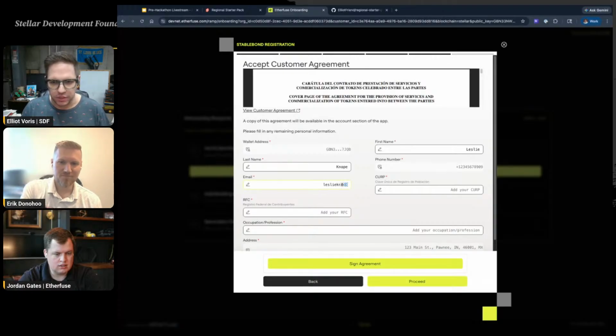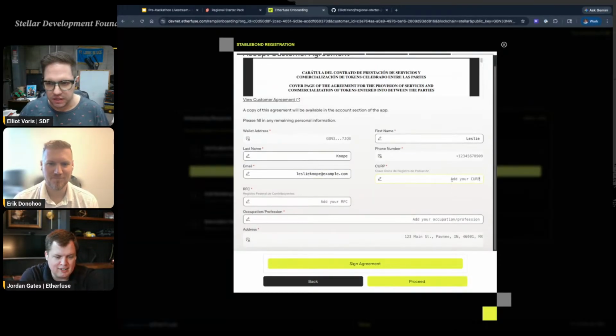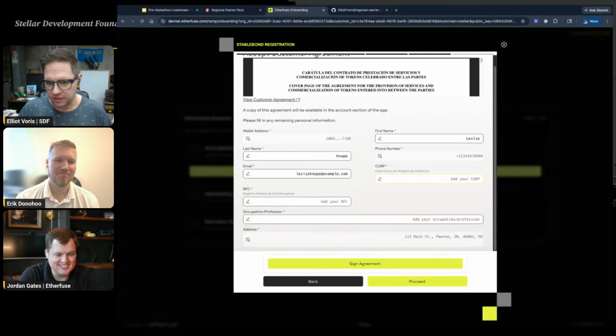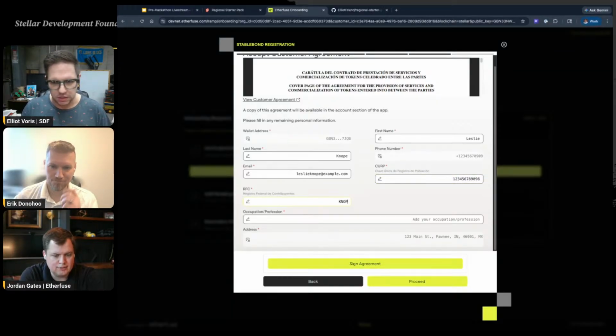Leslie Knope, and you can see here Eric already put some sweat into this to make sure you can put in whatever name you want and have it customized to you if you want, but you can keep the theme going. You can put in whatever name you want here on this page. Is the same thing true for the CURP and RFC fields? Yeah, I think it's going to match some regex against the length of the identifier, but it'll tell you what that is if you put in the wrong one. So, gotcha. You can fire and retry.